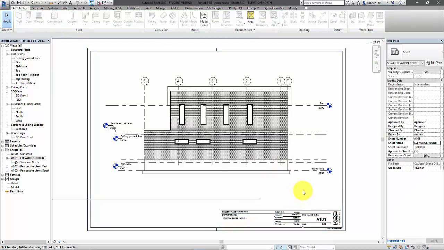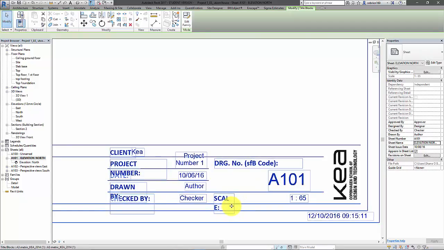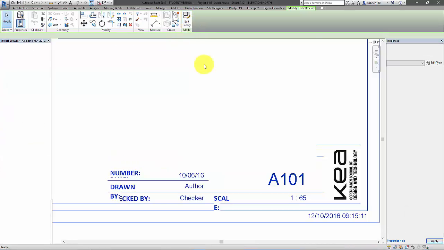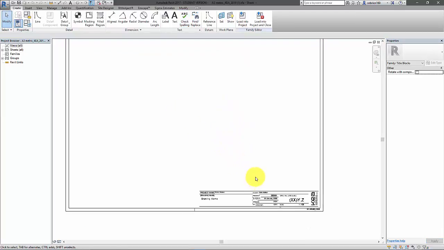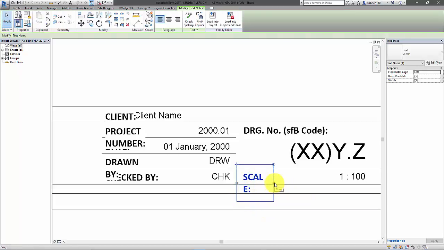The other thing, if I can get my computer to work. This is a problem with Revit 2017. It's kind of screwed up all the positions of the text. So if you need to fix that, you can select the text box and just go up to Edit Family, and that will open up the family editor. And you can see now that we go down here to where all the elements are, I can actually select this and just stretch it across a bit to give it a bit more space because it's just been destroyed by the new version of the software.